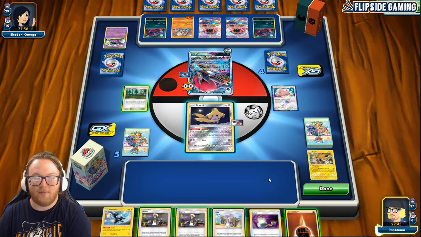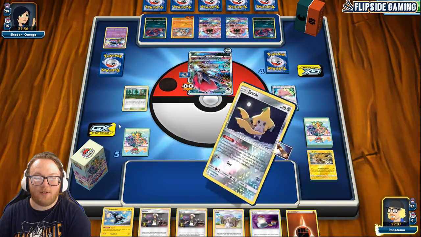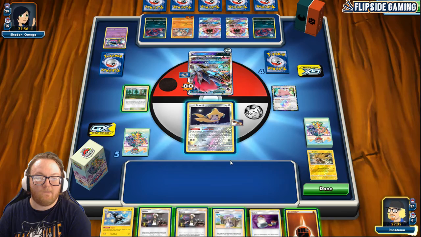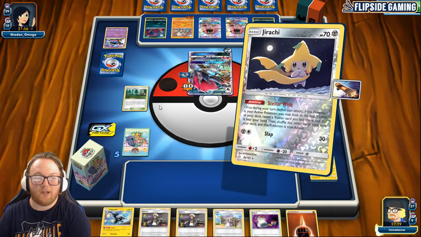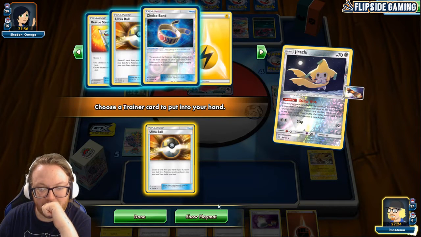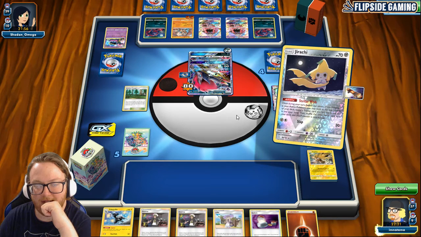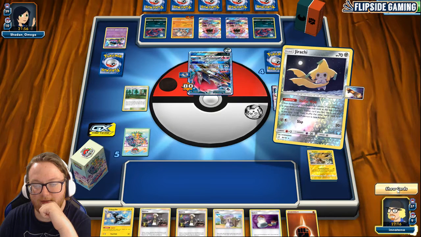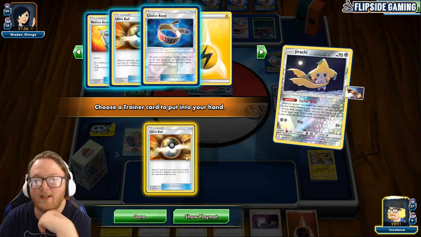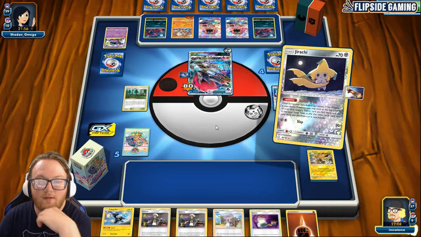Zebstrika is not going to do much for us here. I think, unfortunately, Stellar Wish first, right? Yeah. Alright, Ultra Ball's good. We get Baby Buzz with that. And then we could knock out this Rockruff, but I'm not sure if that's worth it. Yeah, we want to just take the prizes and stay ahead. So we'll grab Ultra Ball.